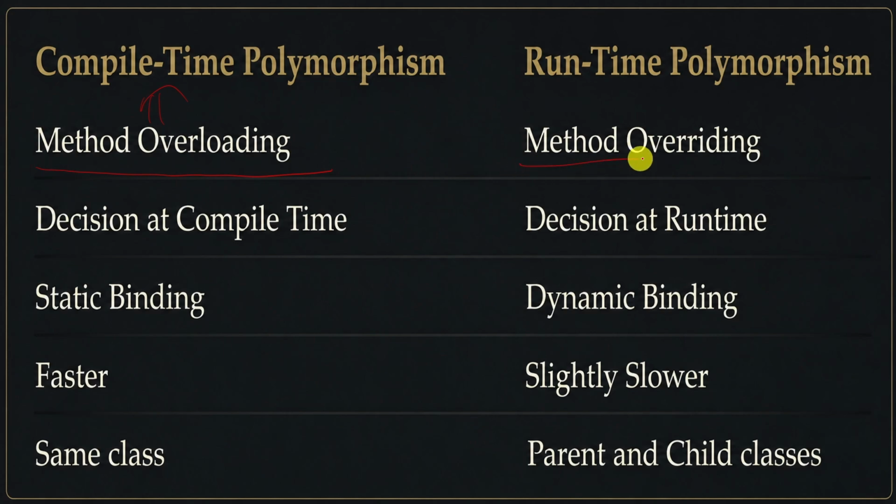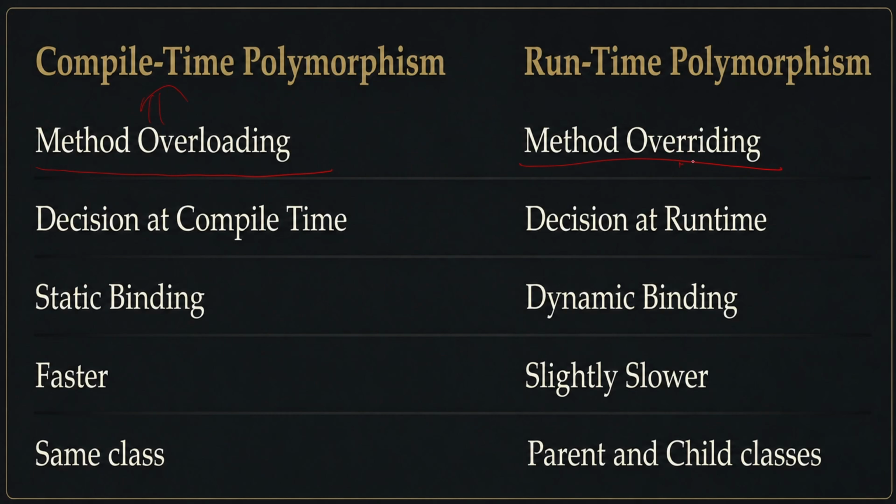Whereas runtime polymorphism is achieved by method overriding. Method overriding means the child class is overriding the parent class method. Now how will method binding happen? Method binding means linking the method call to the method definition.